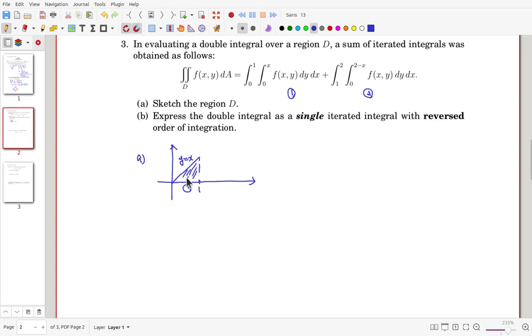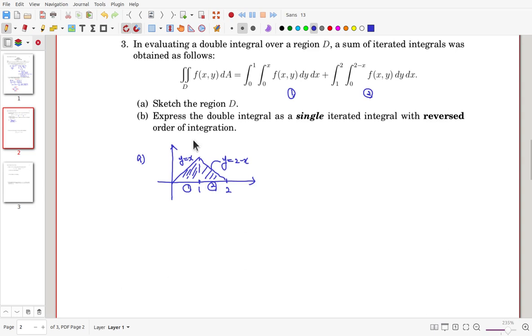Okay, now how about part 2? Now x is moving from 1 to 2, so from 1 to 2 here, and this region. For y, bottom y is 0, and top y is 2 minus x. Okay, 2 minus x is this one. That is y equal to 2 minus x. So that region is from part 2. Okay, we visualized and sketched the domain there.